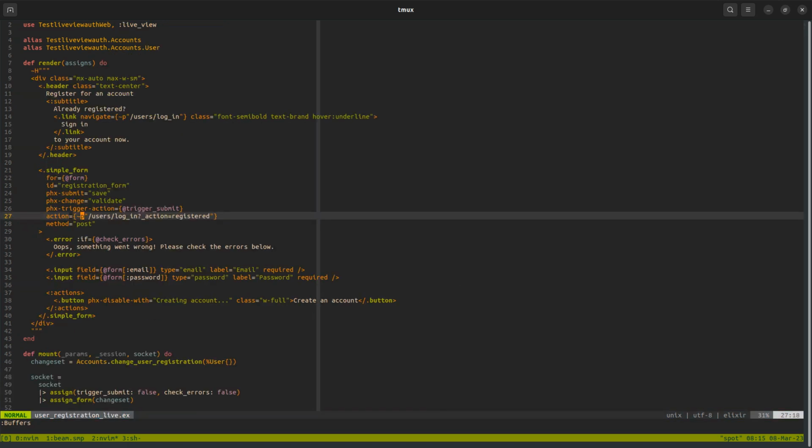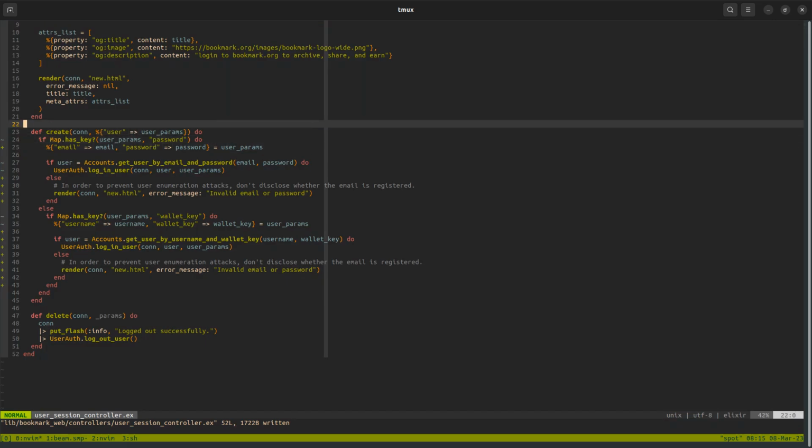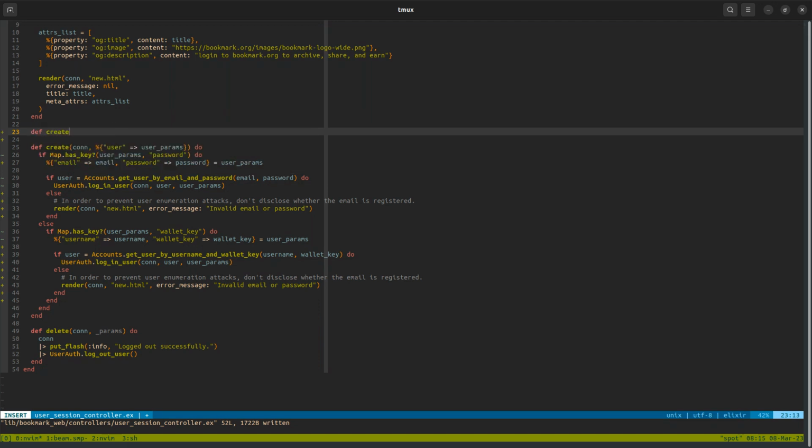I'm not gonna do that. I'm gonna do pattern matching. So I can do user params, but I'm gonna do more pattern matching here, which would be email and password.